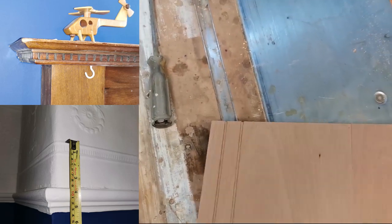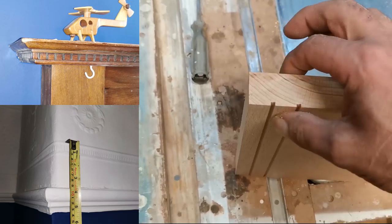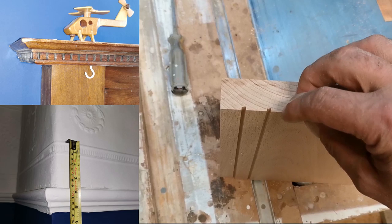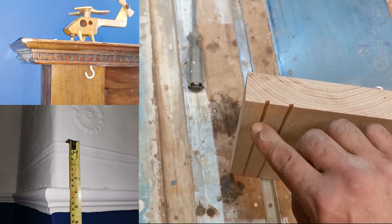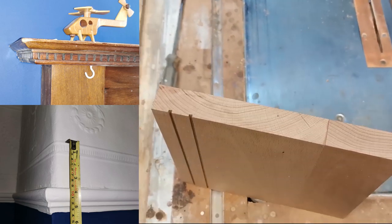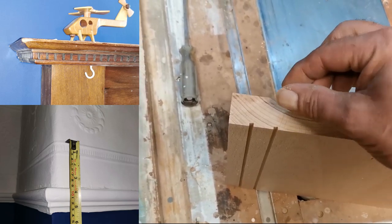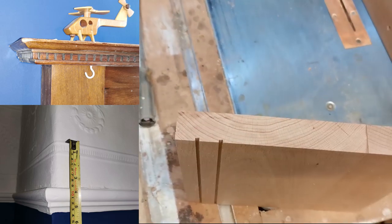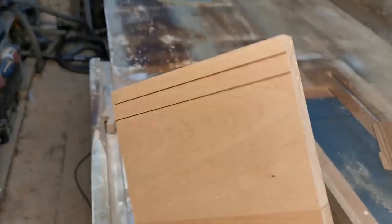What my plan is, either leave this at this thickness and join it to another board, but I need like a little bobble between the two. Don't know. Could either plane it down and make a veneer thickness piece, or leave it at this thickness and join it to a board. It's quite a nice detail that, actually. Quite like that.